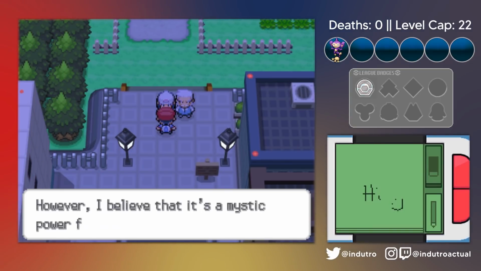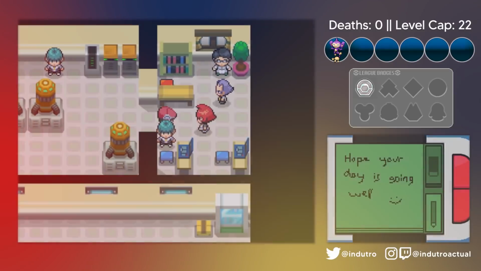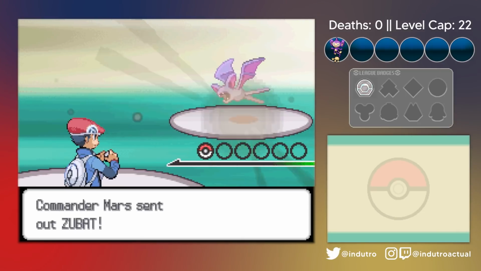Over at Jubilife, we kicked some Galactic ass that was harassing Professor Rowan, and got this fashion case from this creepy dude. Monkebo kind of just one-shot all of Team Galactic's Pokemon with Return during the Valley Windworks fiasco, so here we are at the first Commander fight.